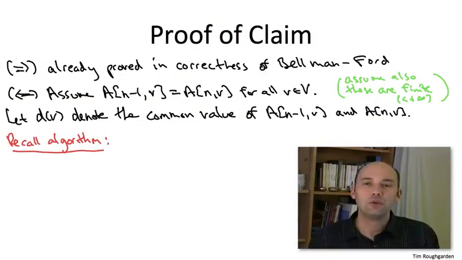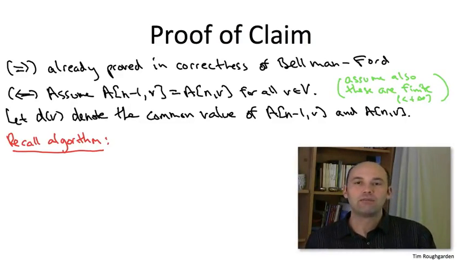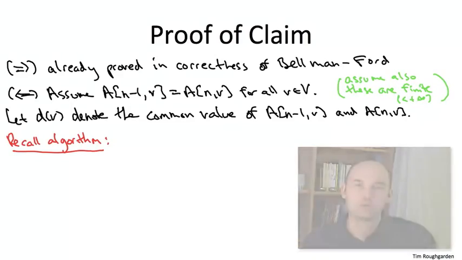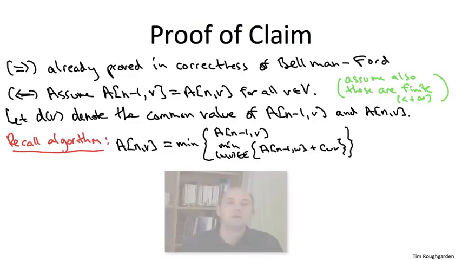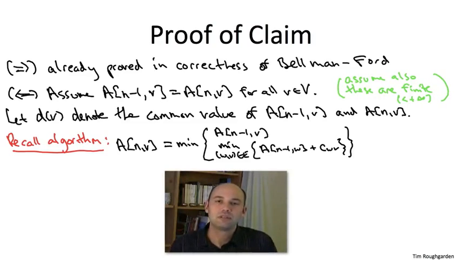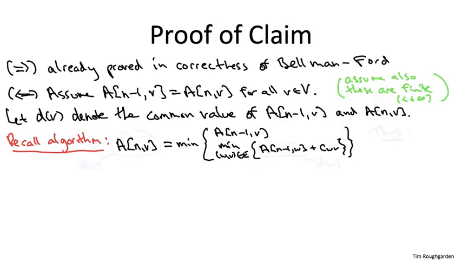So what formula did we use to fill in this extra iteration of the table, the A[n][v]'s? Well, we just took the better of, on the one hand, A[n-1][v], the solution for the previous iteration, and then also the best of the candidates that use a last hop (w,v) and concatenate a path with at most n minus 1 edges to w along with that edge (w,v). Let's also note that with our new notation, these little d values, the common value of a subproblem in the n minus 1 and nth iterations, we can write the left-hand side of this formula as d of v, and in the case 2 subproblems, we can write A[n-1][w] as d of w.